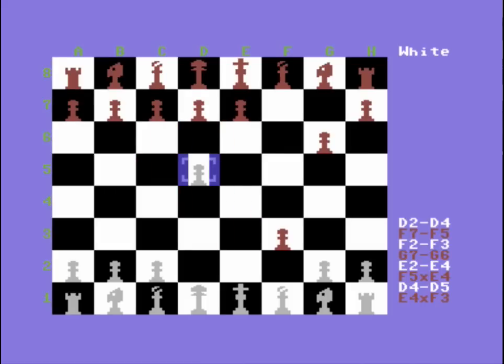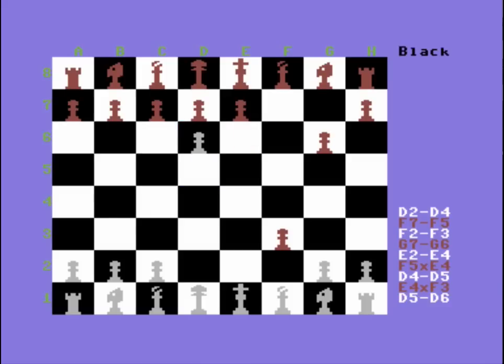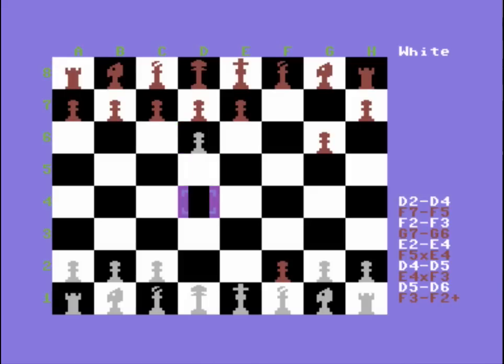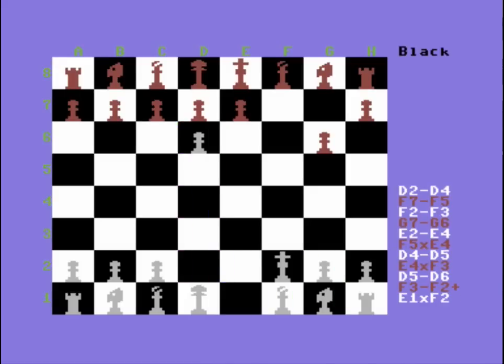You can see the cursor turns blue when you select a piece. It's green when the piece has available moves. When it's red, the piece can't move, it's trapped. And if you select it, it becomes blue, and then you can move around. And if I move there, we'll see what the game does. It decides to go after my king. So I will have to take it.